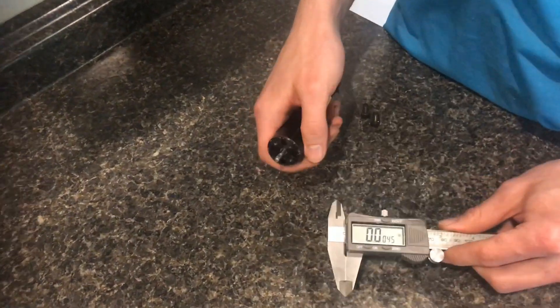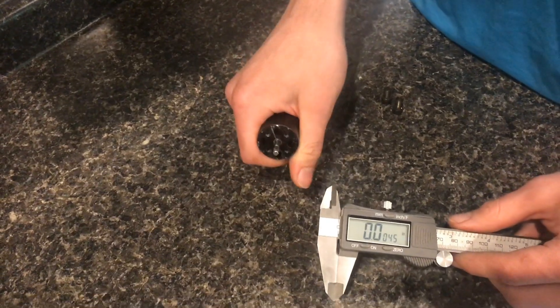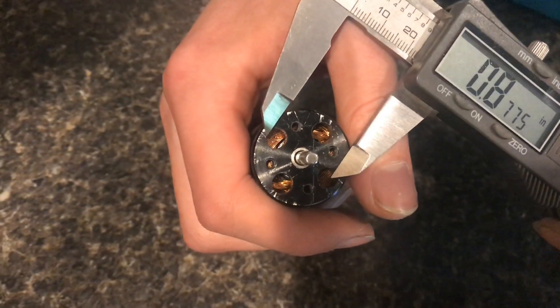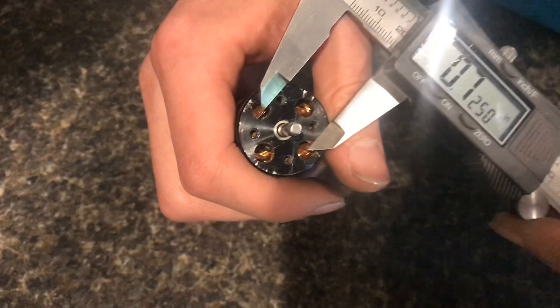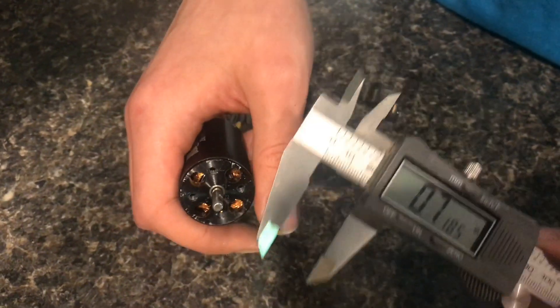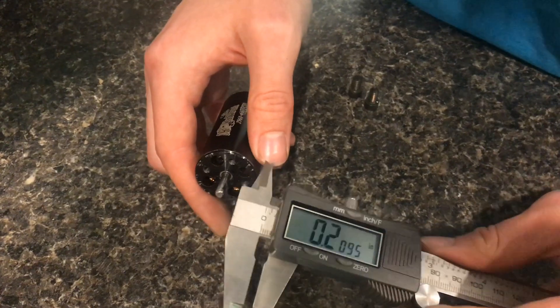Here's a really easy way to find the center-to-center distance between two holes. A lot of people will try to eye it up, putting the points of the calipers where they think the center of the circle is. You may get a decent approximation — better than using a ruler — but there is a better way and it's very simple.